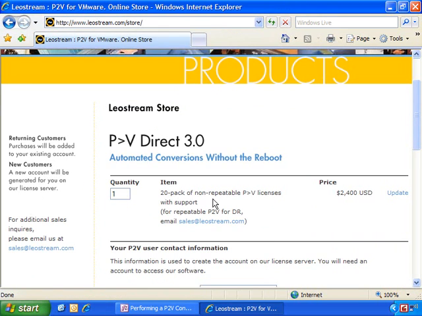It's a 20 pack of non-repeatable P2V licenses with support. So it's $2,400 for a 20 pack, and it's non-repeatable. So you can convert 20 physical to virtual computers, and then that's it. Your license is up. So it saves you time, might save you a lot of headache and hair pulling, but of course there is a significant cost to doing it.